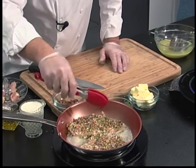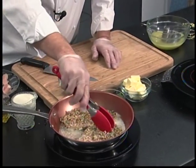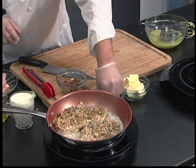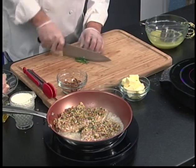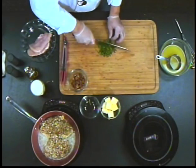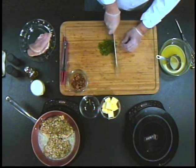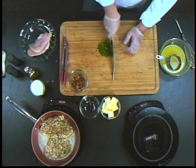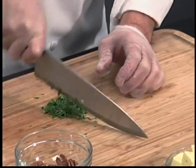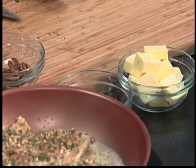Let's see how we're doing here. All right. Coming along nicely. Leave that there for just a moment. I'm going to dice up some more of this tarragon here. This is going to be added to our sauce, about another 2 tablespoons. All right, back into our holding cup here.